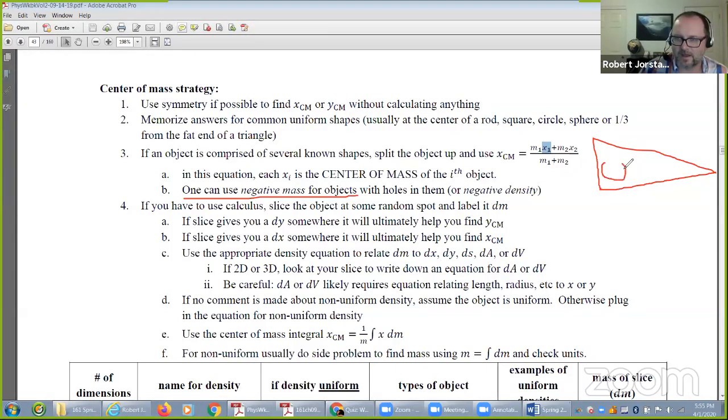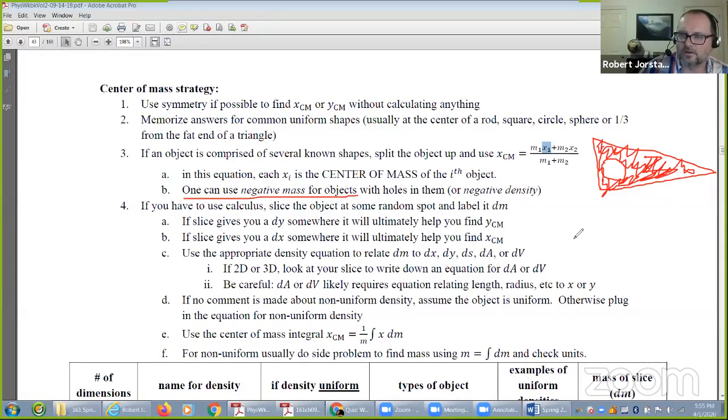What if you had an object that looked like this? Finally, we get to use that junk, and we also use it in Physics 163. So this is my attempt to shade. Apologies, I probably could have used a stamp, but I didn't. All right. In any event, let's say we've got this object here.